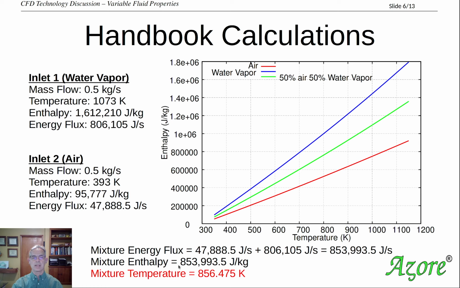So we can take this energy value, which is right around 800,000, go over to our green line, go up a little bit, and then come down, and we would expect a temperature right around 850 degrees. If you precisely calculate that using your CFD tool, you would find that, from an energy balance standpoint, the number is going to be around 856 degrees Kelvin. So that is the average temperature that we would expect at every single plane from an energy conservation standpoint.